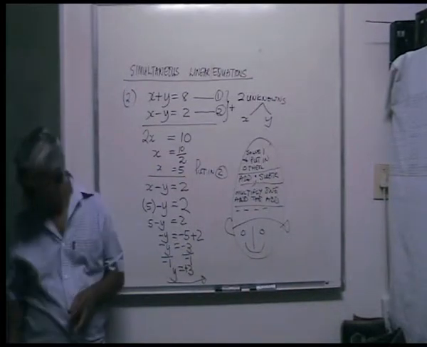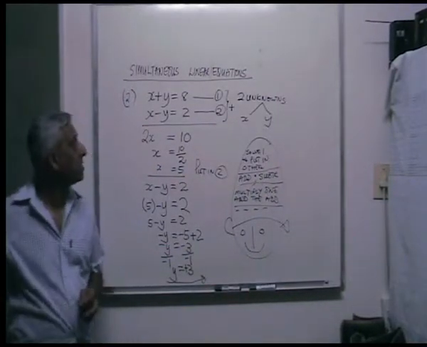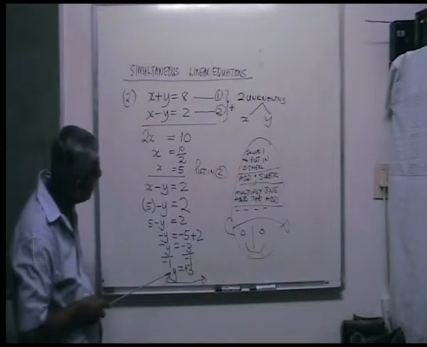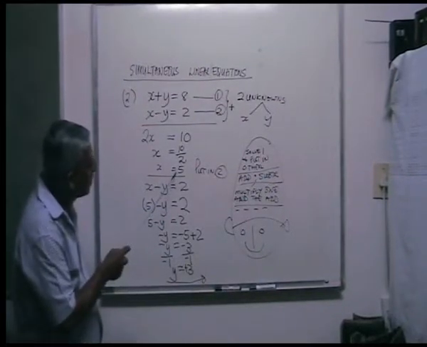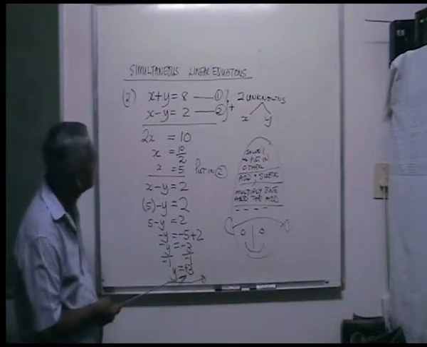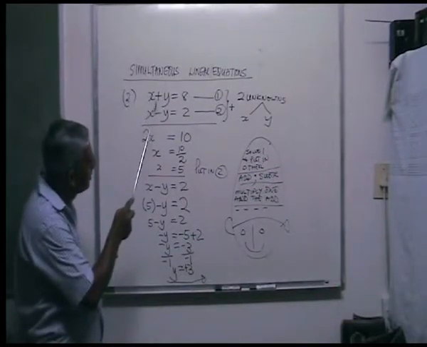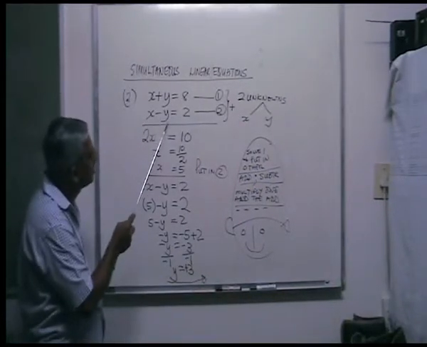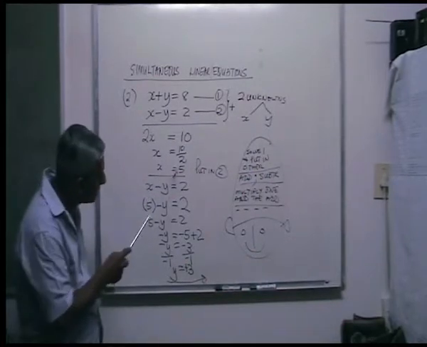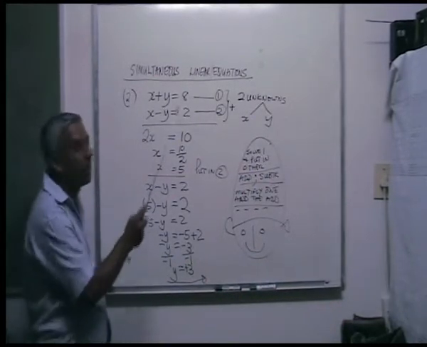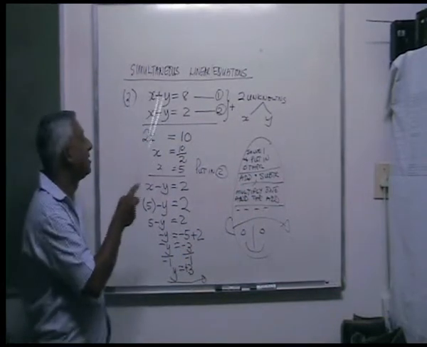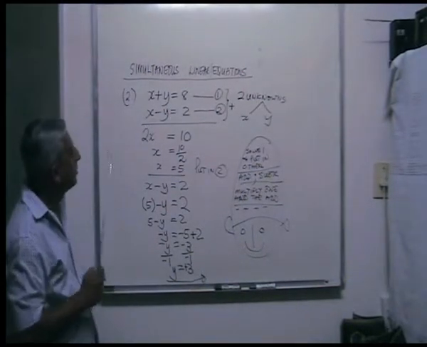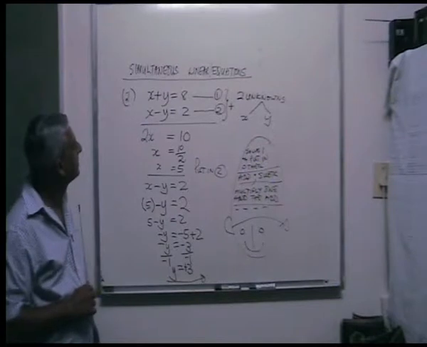Now you can test. So this is like a disco, you know, testing, 1, 2. Because you have to test 2 times. You got x and you got y. So you test. You are saying x is 5. You are saying y is 3. So x is 5. 5 plus 3 gives you 8. 5 minus 3 gives you 2. You're testing your answers to see if the answers are correct. These answers must make that true and that true. You must make both the equations true. So that is how we solve this example.